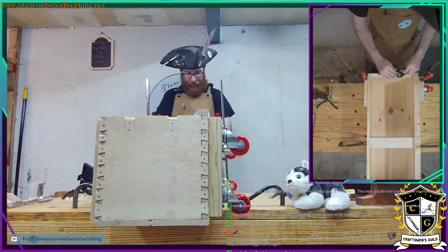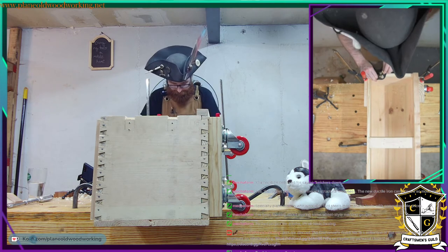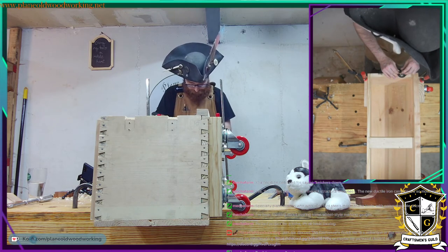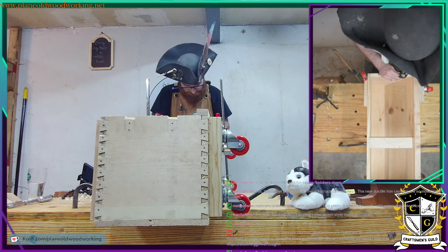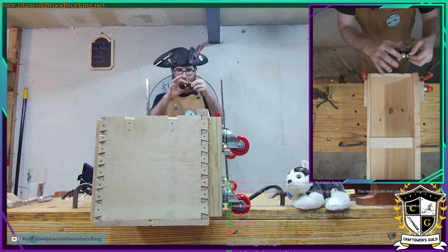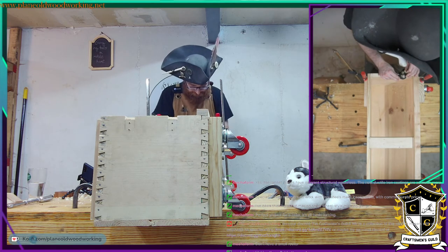Yeah, these guys are immensely useful if you're doing hand tooled recesses for hinges and stuff like that. It gives you a nice flat bottom. That depth stop, also, Lee Nielsen has this really cool depth stop here so that I can just work my way down to the same depth. Yep, flat bottom.